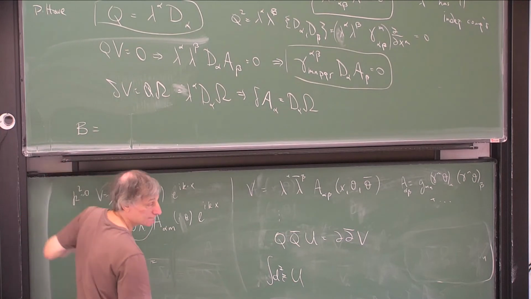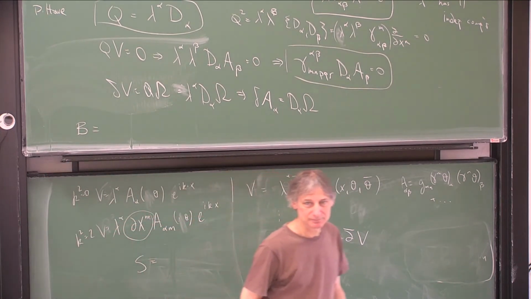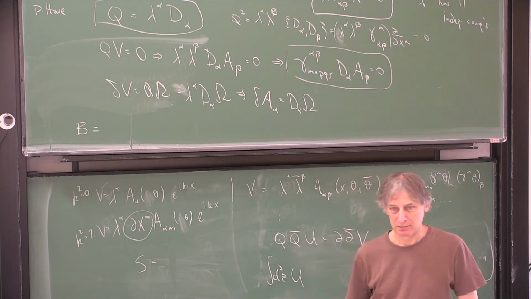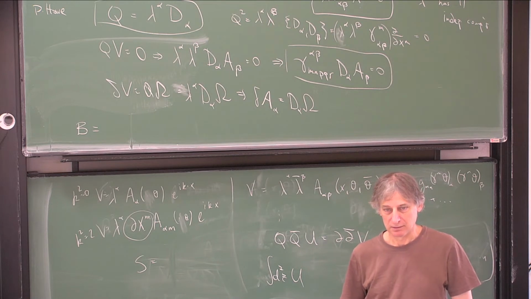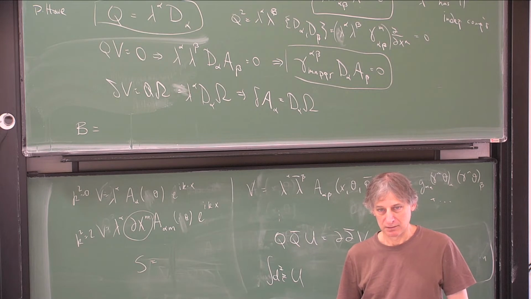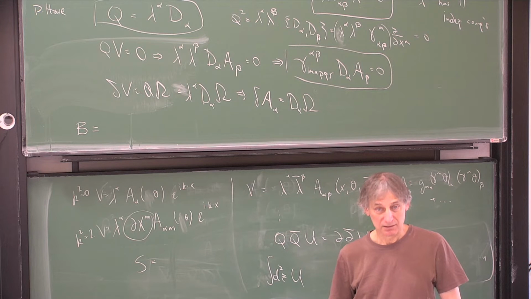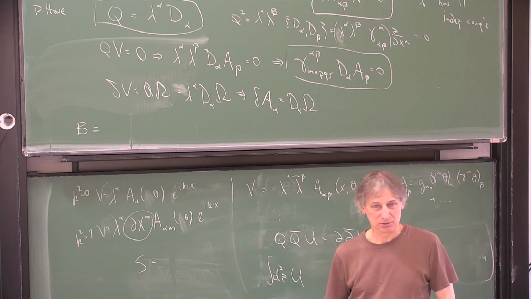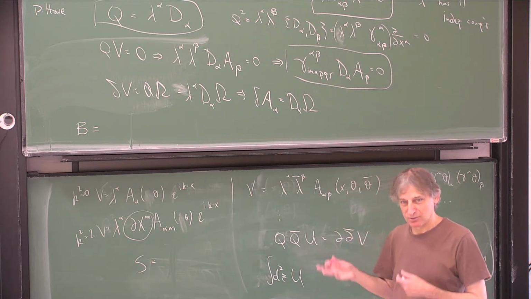Sorry to constantly interrupt, but this suggests then there should be a way of writing just N equals 1 Yang-Mills theory in 9 plus 1 dimensions in a sort of superspace built out of x, theta, and lambda. Yes, that is possible. So that's essentially what. I see. Thank you. Now I understand it.